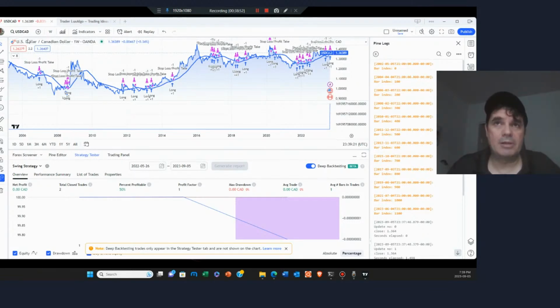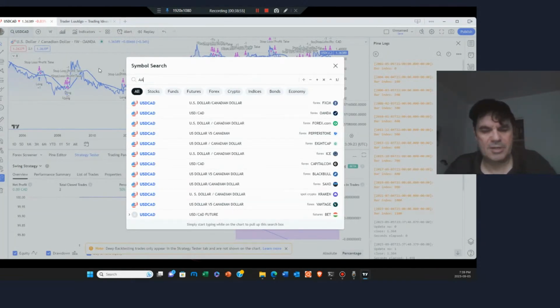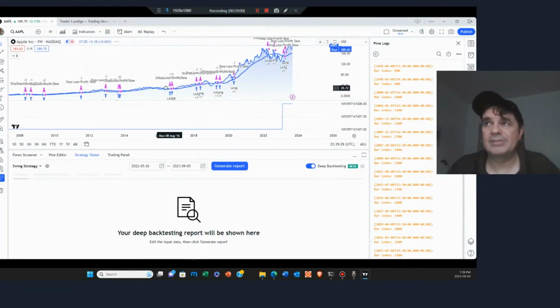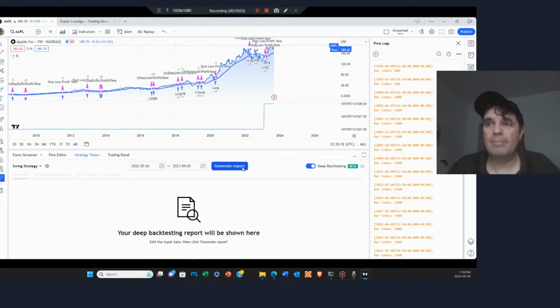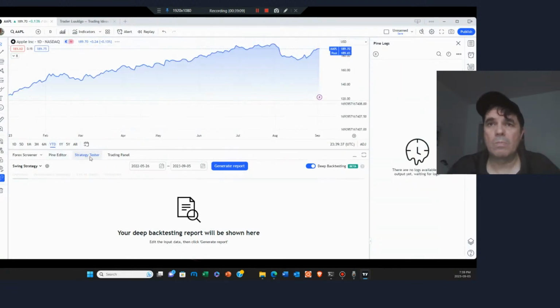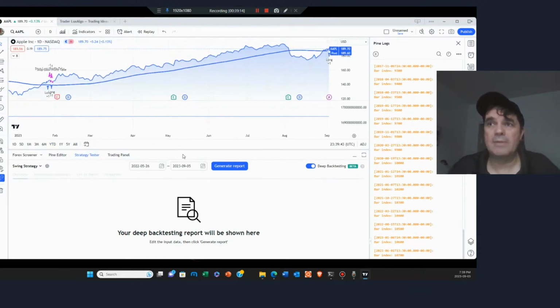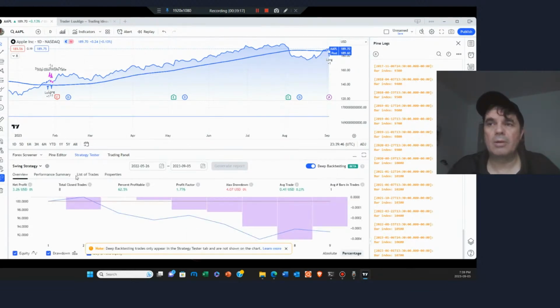Let me try one example here. Let me pull up a better stock, maybe just try something with Apple. Maybe we can get some better data. So you can see there. Yeah, this might be a little better. Do a year to date. So that's a nice steady trade there. So generate the report. 62% profit factor. Okay, so there's our profit factor right there. 41 cents per trade, which is not very good.